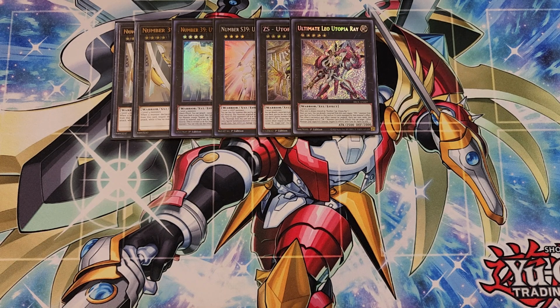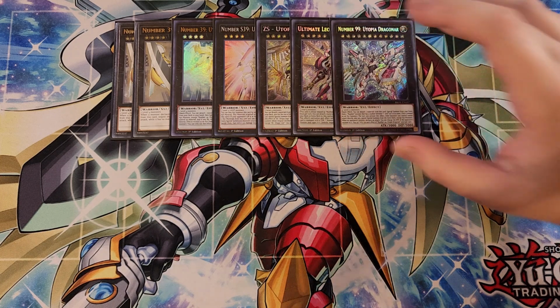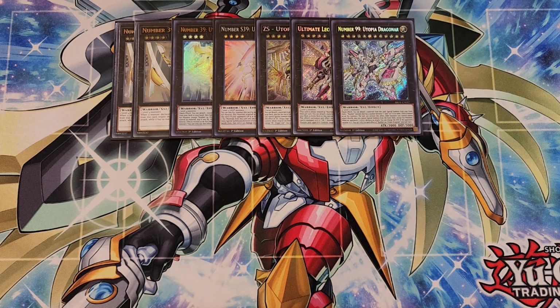And once per turn, while this card is equipped with a ZW monster, it has the ability to quick effect, target an effect monster opponent controls, and negate its effect, and if you do, half its attack, which is a really powerful effect. We then play a single copy of number 99, Utopia Dragnar. Utopic Dragnar is super good in this deck and a definite one-of because it's going to help you get additional XZ monsters to your side of the field.